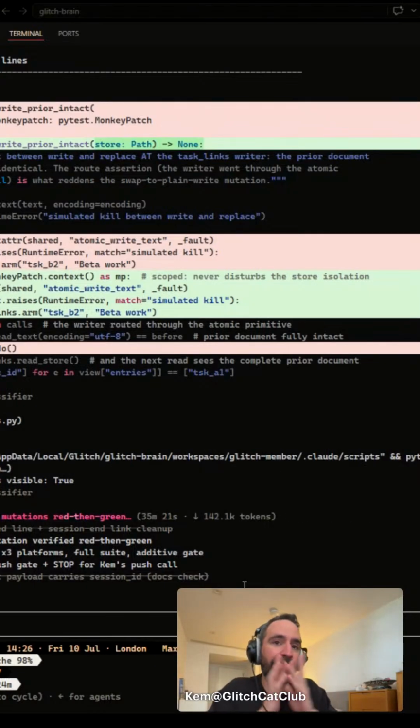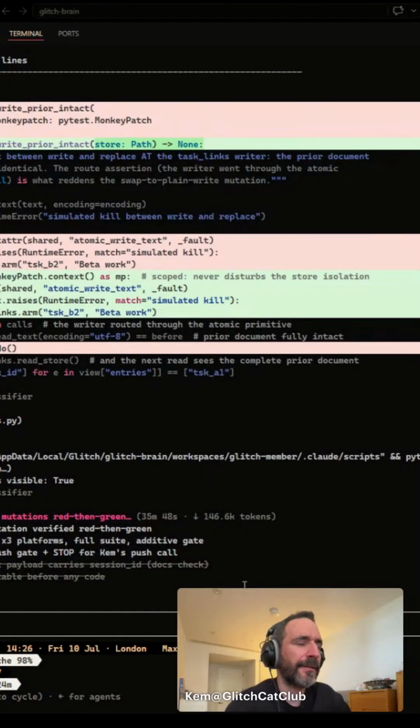Right, so fingers crossed time, right? Tests now with the mutations verified. So it's going to turn the tests red, check that they're testing the right thing. If not, it's going to have to rewrite the mutations. And then if that all works, we're going to go to the quality gate, so checking the Ruff, the MyPy, the test suite across all 3 platforms, although we're on Windows, so I don't know how that's going to work.